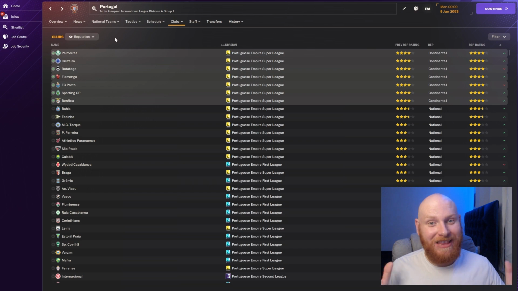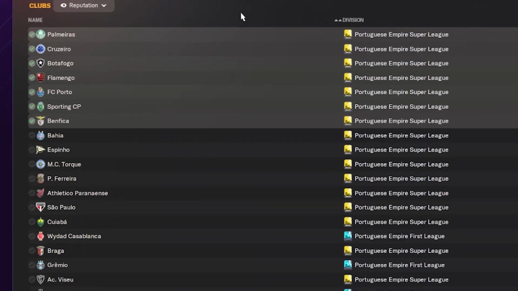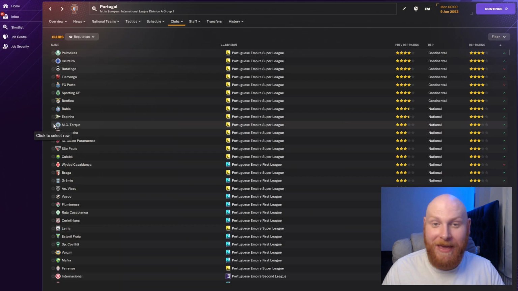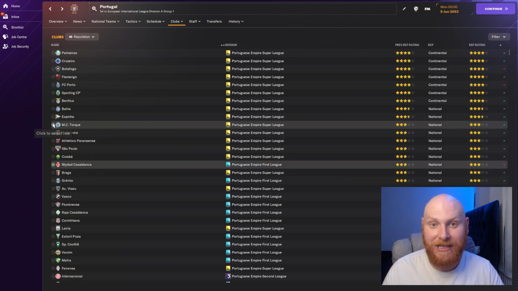Well, again, we have a different team at the top of the reputation list after 30 seasons here, and it is Palmeiras with a 4-star continental reputation, but they're joined with 6 other clubs here with 4 stars: Cruzeiro, Botafogo, Flamengo, then Porto, Sporting Lisbon and Benfica. We have a new team who are the biggest outside of Portugal and Brazil, and it is MC Torque from Uruguay with a 3-star reputation. Unfortunately, Wydad Casablanca have finally declined. They've actually been relegated to the First League as well.